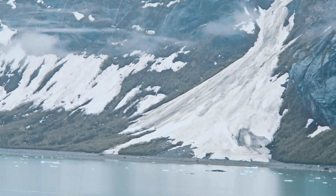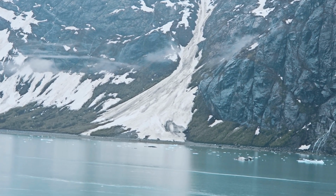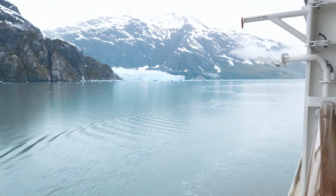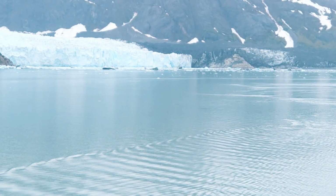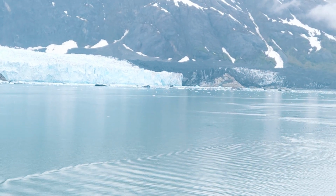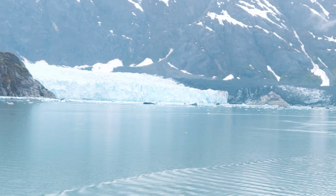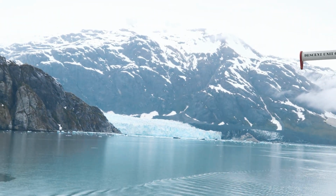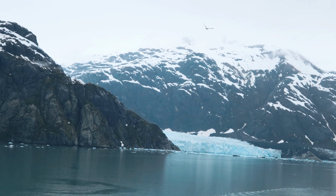Well, we're swinging back around again. I think this is where we started. This is kind of like an ice melt. I do not think that classifies as a glacier. Pretty sure it doesn't, but it's still pretty awesome. And I think we are pulling away. Guys, it appears we're pulling away, but I do believe we're heading to another glacier. This is Glacier Bay after all. That was quite the sight. I can't wait to see the next one. Well, I have it zoomed in pretty far. There we go. We got kind of the whole shot there, the mountains, the water, and the glacier.